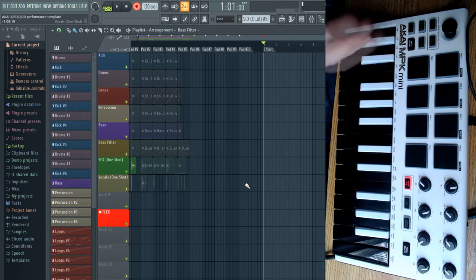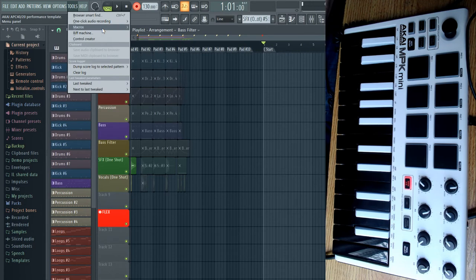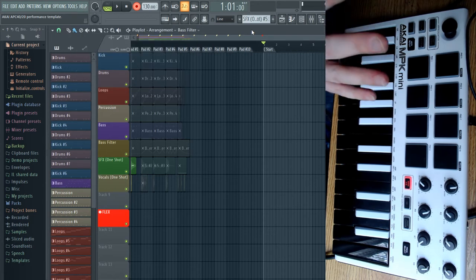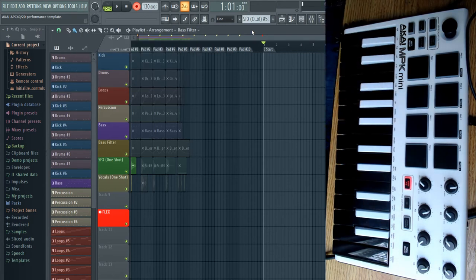If you ever put any of your projects into performance mode, you can go tools, macros, and then go to prepare for performance mode. But before you do that, save it as a brand new project because there's no going back. It'll say, are you sure you want to do this? Make sure you save a new project. So now I have my recording gone, and let's look at how this works.